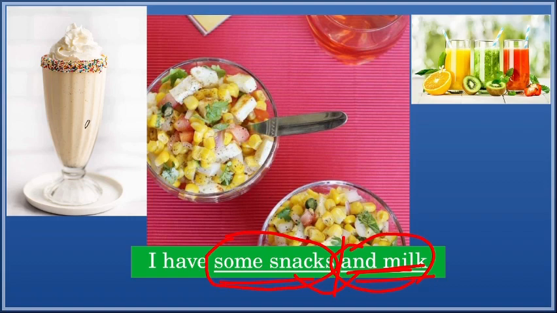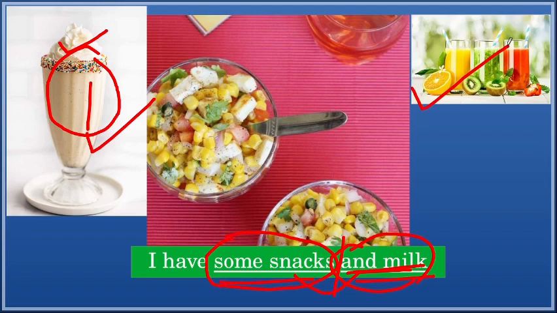And for advanced students, I was asking, what is the difference between this milk and the milk we saw when the child was having the breakfast? There it was warm milk, probably warm milk with maybe sugar or a little honey. This is chilled milk from the fridge with ice cream topping. This is called a milkshake. A milkshake, cold milk with ice cream topping. Or in place of milk, you can also have fruit juice. And you can ask what are the fruits you can see here.